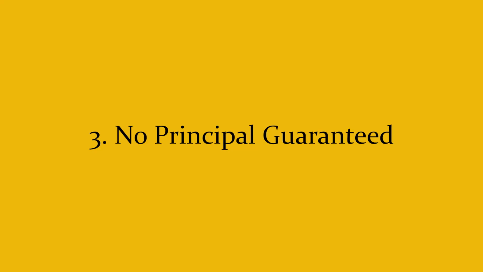The third risk that you'll be facing by using dual investment is the fact that it is a no principal guaranteed product. This can be seen in the examples given earlier with Queen and Gems. In the third scenario for both examples, you saw that Queen was making a little less than the amount of money she put in, or the principal. But that is a risk that comes with the territory.